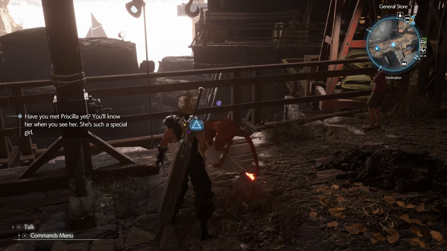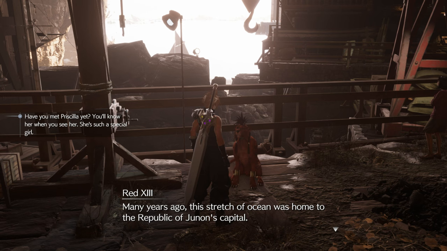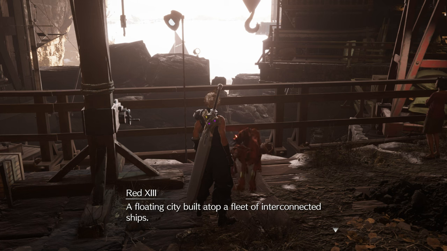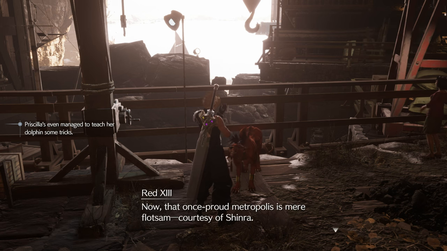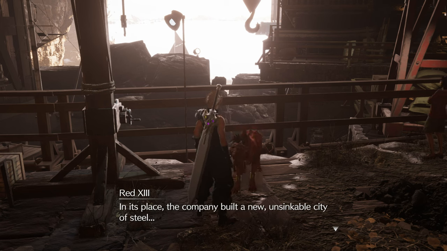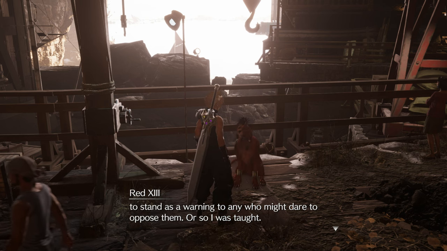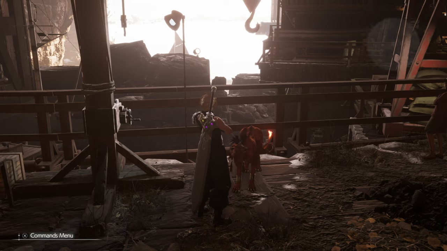Have you met Priscilla yet? You'll know her. Many years ago, this stretch of ocean was home to the Republic of Junon's capital, a floating city built atop a fleet of interconnected ships. Now, that once proud metropolis is mere flotsam, courtesy of Shinra. In its place, the company built a new, unsinkable city of steel to stand as a warning to any who might dare to oppose them. Or so I was taught.